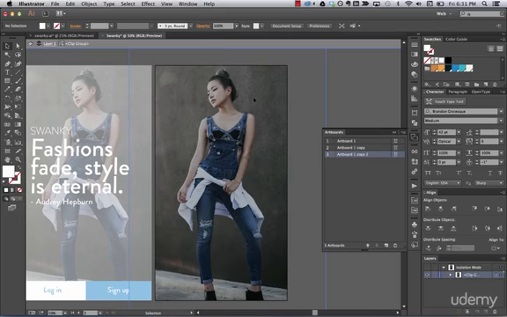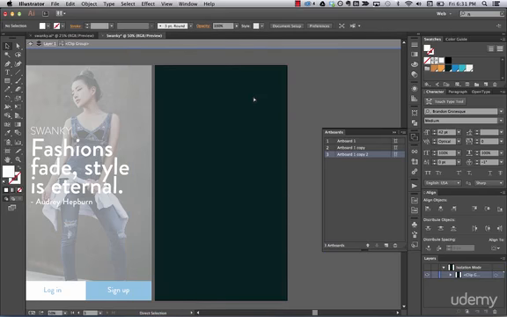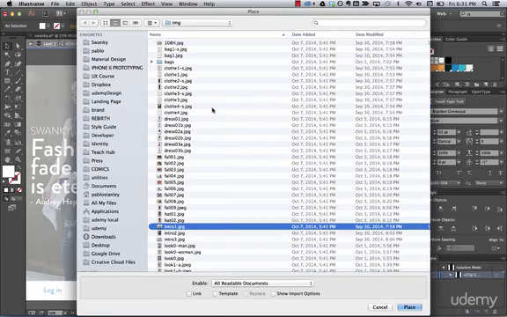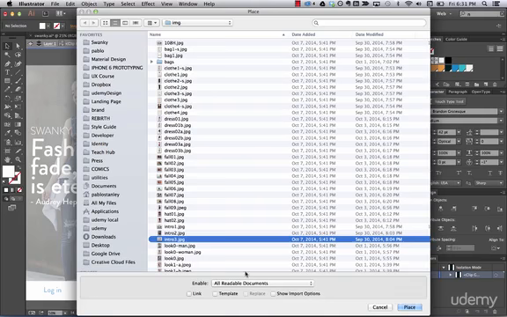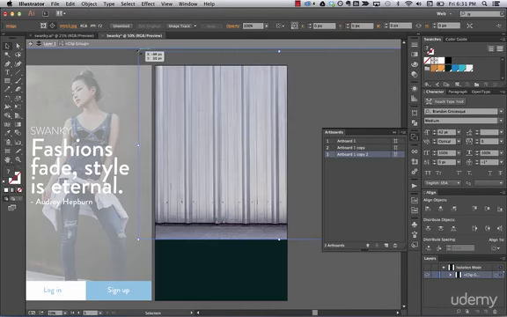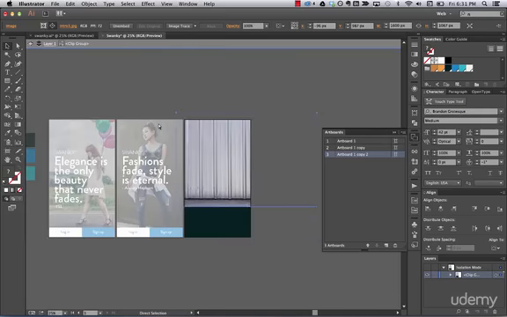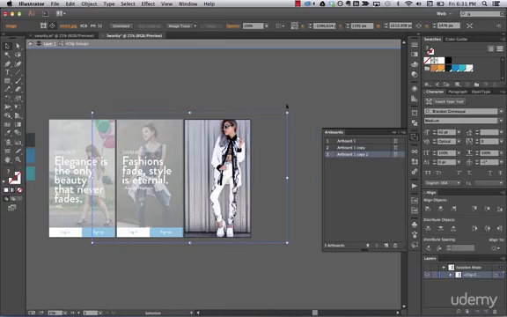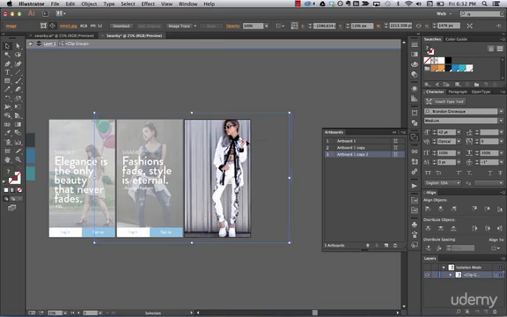Double click here, delete this one, and then let's go to file, place, and let's select the third option. So intro 3. Again, you can place whatever image you want, or you can use the assets. So intro 3, we have this photo. Oh, this one is not perfect, so we want to move it around. So there you go. So we make it a little bit bigger, and probably move this girl around here.